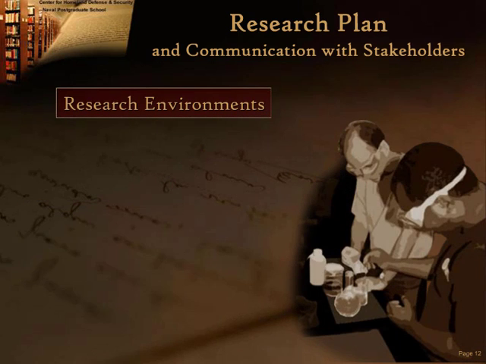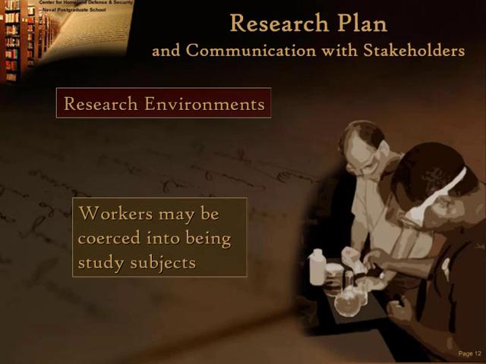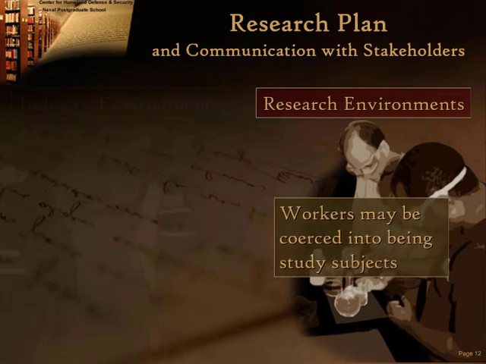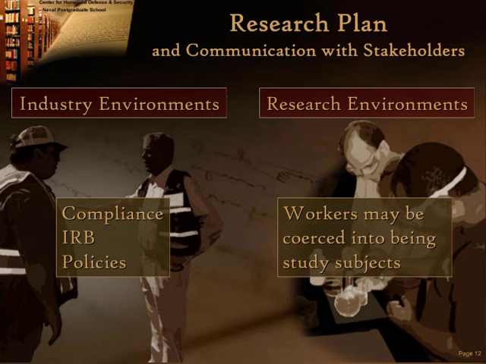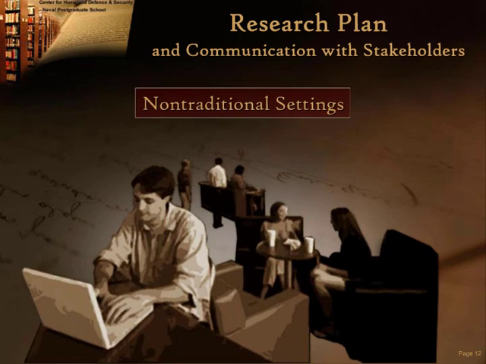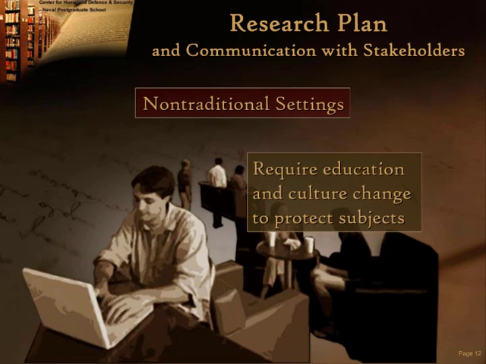Research environments have many settings where workers or employees may be coerced into serving as study subjects. These differ from work sites like factories or weapons plants or industry because they have, or should have, a culture of compliance, an IRB, and policies. Non-traditional settings do not have these features and thus require education and culture change to protect subjects. This effort can follow the funding when federal money is involved.